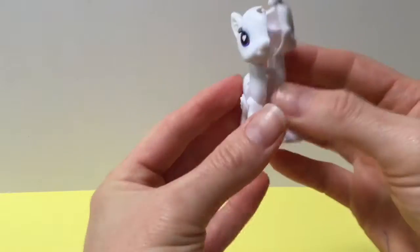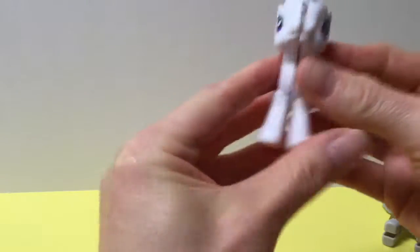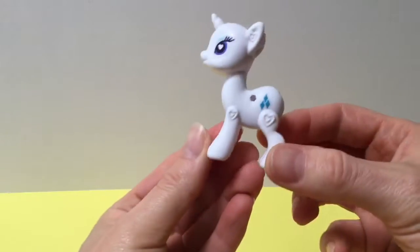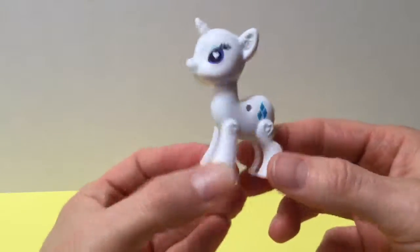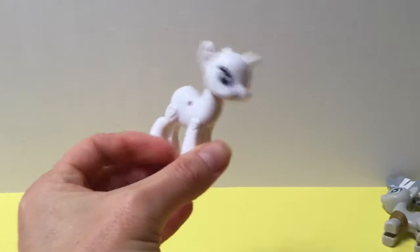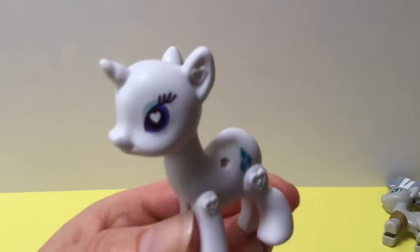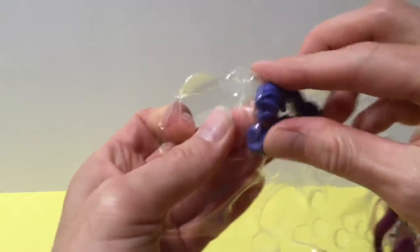Just stick her together. Like that. Oh yeah. Are you ready? No, I'm not ready yet. I need a tail and a mane. Right. Here they are.